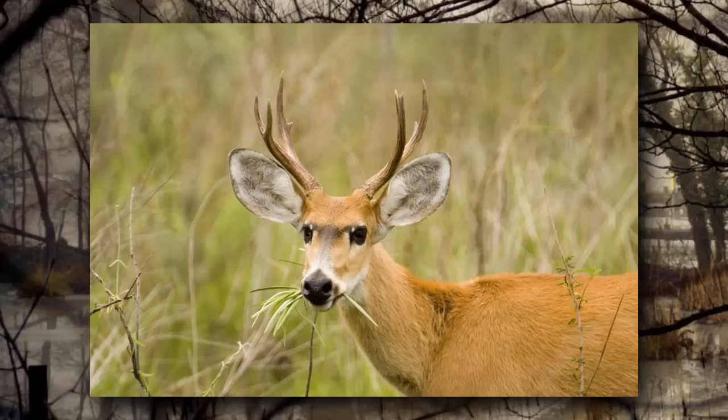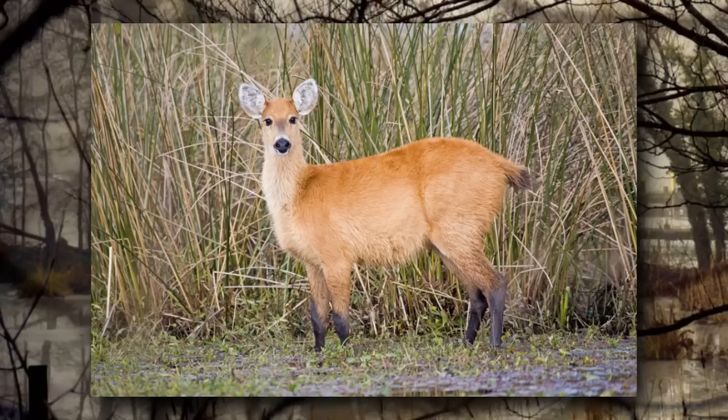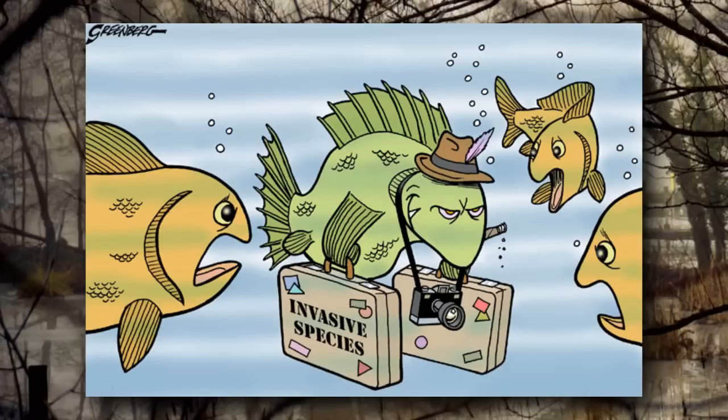Either way, there is no way Mr. Tucker would get his hands on these guys for some unsupervised backyard experiments, because both the swamp deer and the marsh deer were endangered and under wildlife protection acts. Thanks to human efforts preventing awful scientist dads from kidnapping specimens and throwing them into Florida, both species have now been bumped up from endangered to vulnerable, but even now, you're not going to get a grant for Florida experiments on them. And then there's the issue of introducing a new species into an ecosystem not built for it.